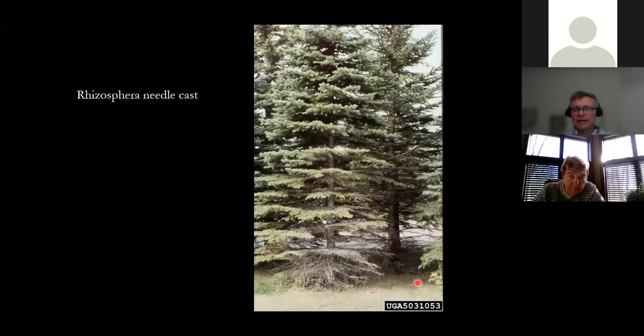Blue spruce. If you're within the sound of my voice, you've probably seen some blue spruce lately that look pretty ragged. And this is not a new thing. I actually have a book on my shelf from Liberty Hyde Bailey, who's sort of the father of American horticulture. I think the publication date was like 1921, and he talks about the issues with blue spruce here in the Midwest. So we've been fighting this battle for a long time. People love the blue color. I get it, but the tree just has so many problems.